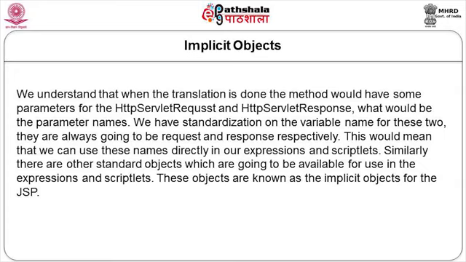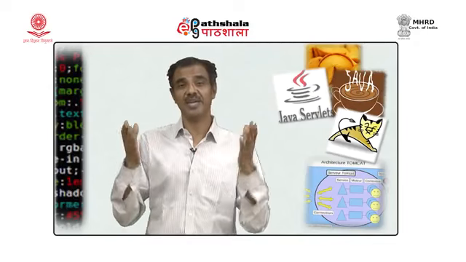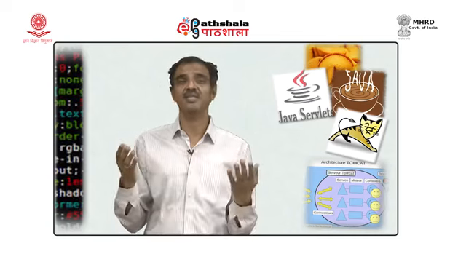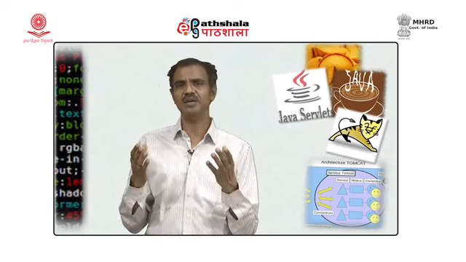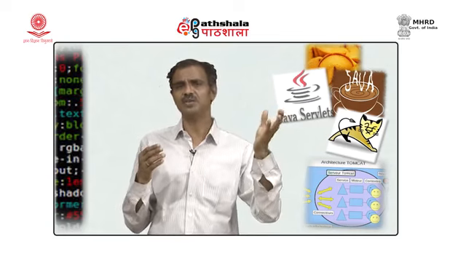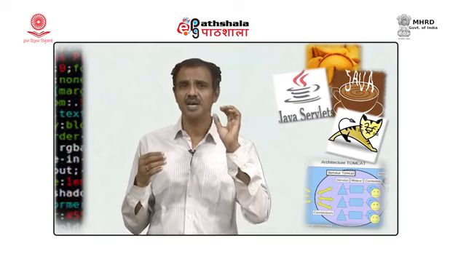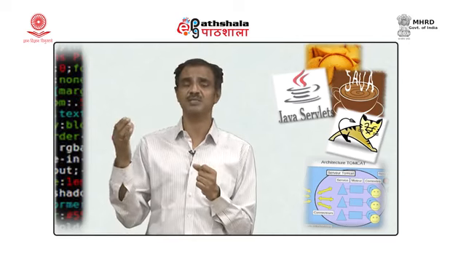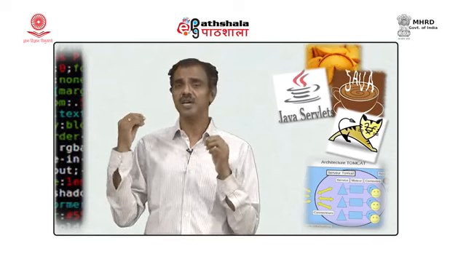What should be the parameter name? We have a standardization on the variable names, the parameter names which are being used in the translation. The parameter name for the HTTP servlet request is always going to be request in lowercase. The parameter name for HTTP servlet response is always going to be response.